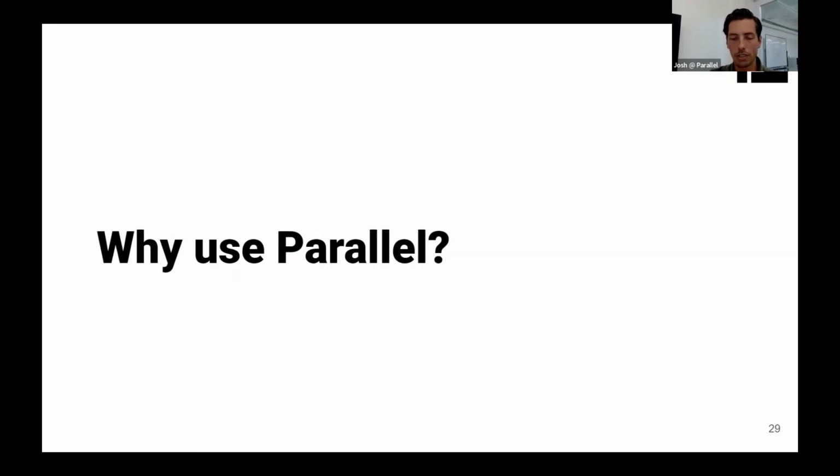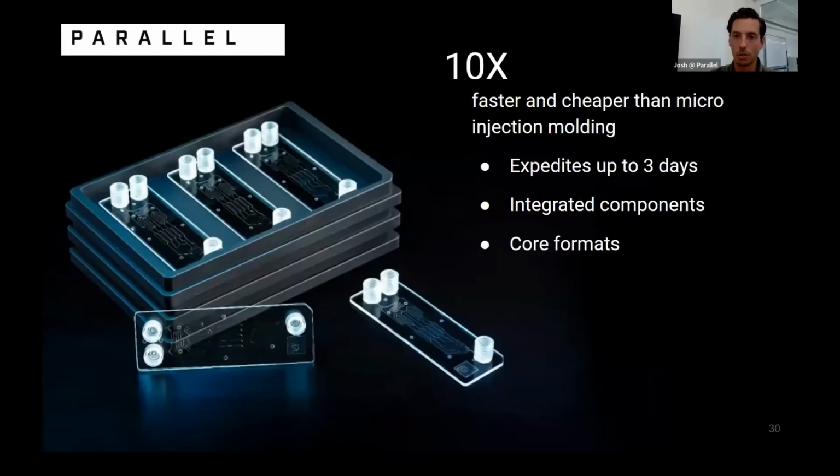So that's it for the design guidelines. Just quickly, I'll chat through why you might use our service here at Parallel. In short, it's because we're going to be 10 times faster and cheaper than micro injection molding to go through an iteration of a device. So you can expedite your parts to as little as 3-day turnaround.